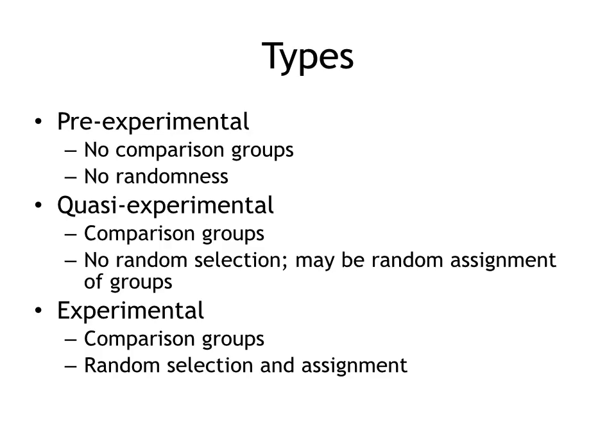So just to kind of review, pre-experimental groups or designs: there's no comparison groups in pre-experimental designs, and there's no randomness. In quasi-experimental, that's where you start to see the comparison groups, but there's still usually no random selection, but there may be random selection of the groups. And in true experimental, you'll find comparison groups, and you'll have random selection and random assignment. And you can see why most of what's called experimental research in the educational world is quasi.